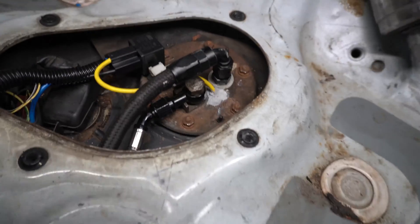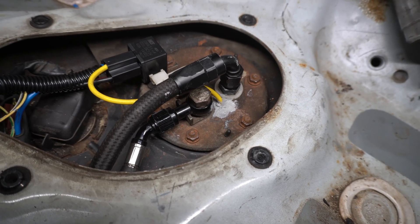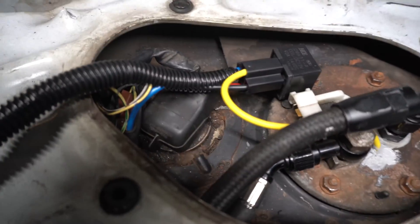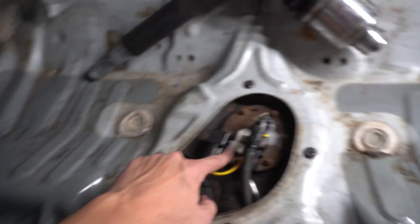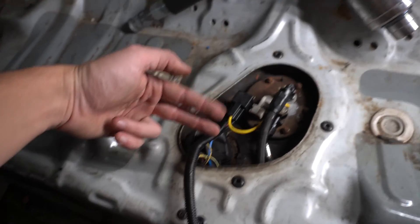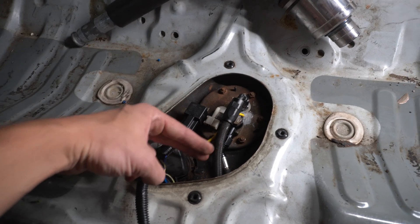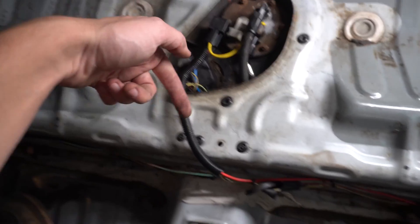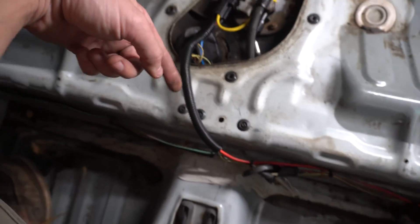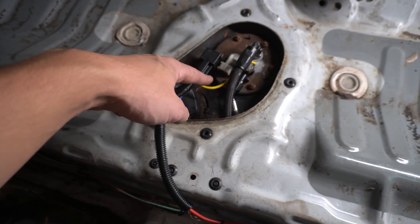Black and red are connected to power and ground and ran to the relay. Yellow — I drilled a hole, ran it into the fuel pump, goes to the positive red wire on the fuel pump, and I Honda bonded all around the hole to seal it. The last wire is the blue wire — it comes out of the relay and I have it spliced into the white and green wire on the chassis. I snipped that wire and took the upstream side — not the fuel pump side — and soldered it to the blue wire. That way, upstream is the main relay, and when it clicks on it sends power through the blue wire, turning on the relay and allowing power to flow from the battery through the yellow wire to the fuel pump.